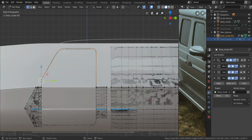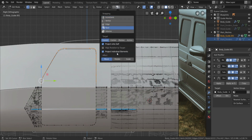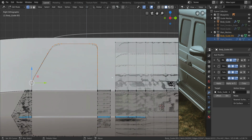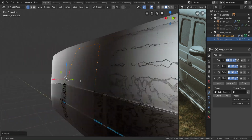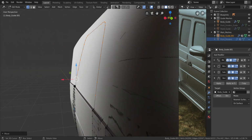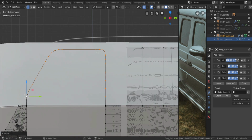Go into solid view. Change the snapping element to face. Make sure project individual elements is enabled. Press G, hold Control, and press Enter. That should snap it directly onto the surface like that, and that should fix that offset of the rounded area here.